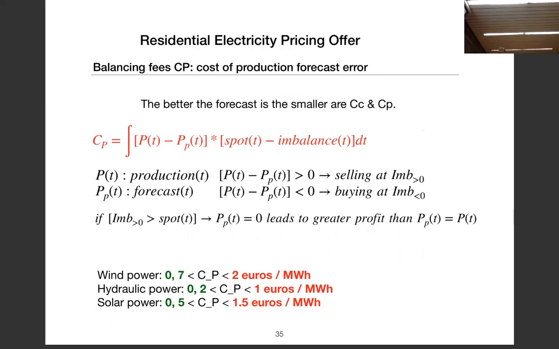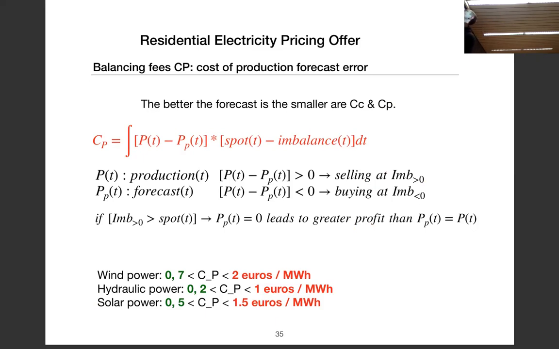Concerning the production forecast error, you try to make forecasts on the energy production, but of course you will make errors. It's the same thing. So at the end, you will have unexpected error, and so the TSO will make you pay a fine. You cannot do anything about it. So one way of estimating that cost is to say, okay, this is my real production, this is the forecast of my production. I make the difference because my forecast is not perfect. If the forecast is perfect, it is zero, but it's not perfect. And I will be imbalanced. The imbalance price is a fine that I need to pay to the TSO.